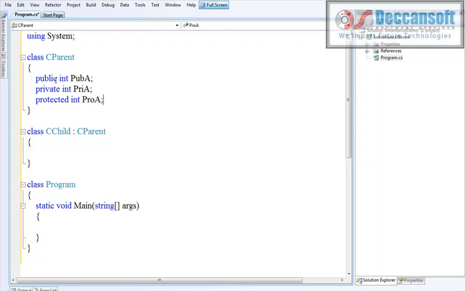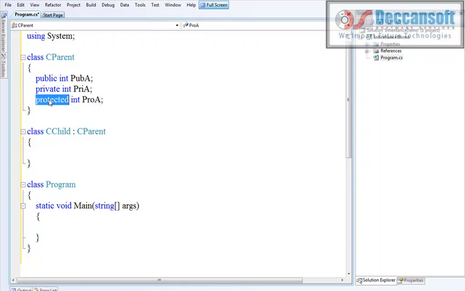We already know what is public and what is private, but to repeat, a member which is declared as public, a member which has the access specifier as public, is accessible everywhere within the class as well as outside the class. Whereas a member which is declared as private is completely local to that class. It is not accessible outside the class. And third is protected.